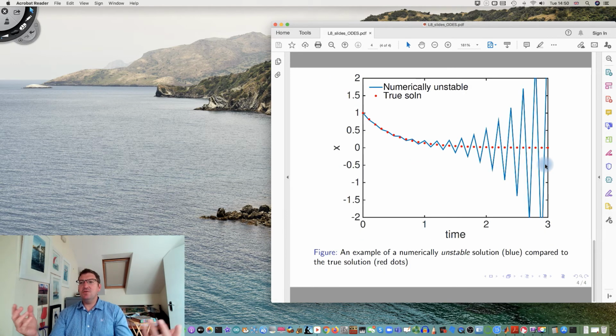And numerical instability cannot be more different. And I use this right at the front on your LE page, I don't know if you noticed it, of a numerically unstable solution. It's such a key idea. And here the true solution is still decaying away very nicely, e to the minus lambda t. The numerical solution is going haywire. The first thing to notice is it's going to very large values as time goes to infinity.